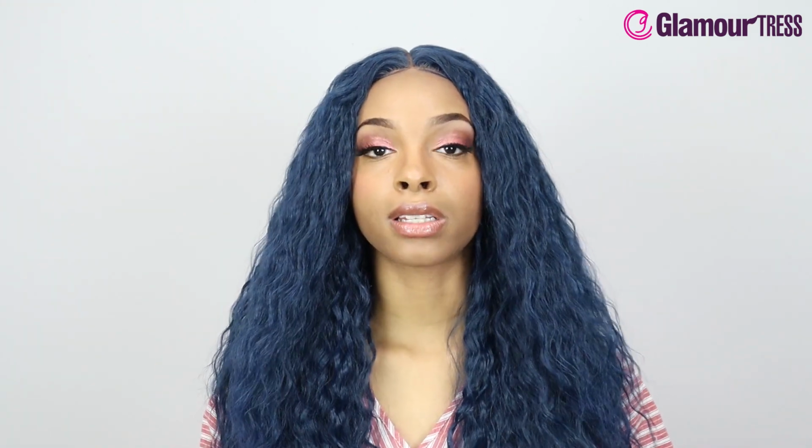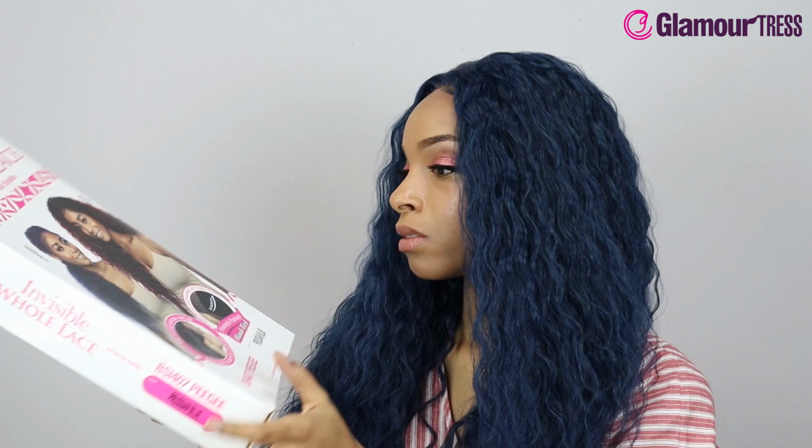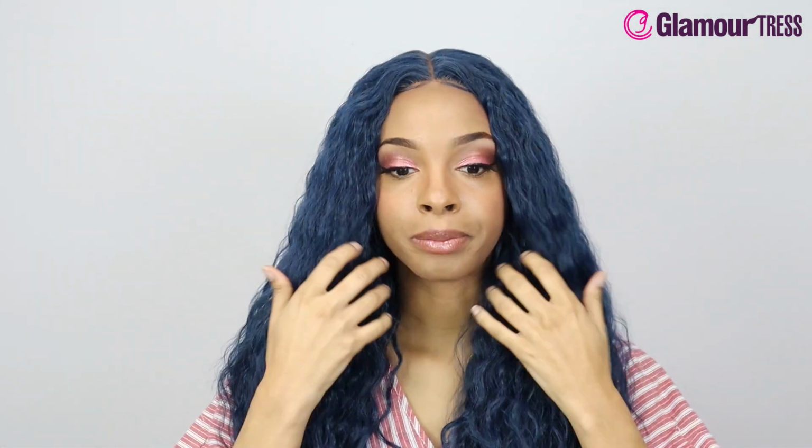First things first, I love the packaging of this entire collection. I think, here we go, these little boxes are adorable. They are super convenient for when you're trying to store your wig, and I really like that because it's way easier to stack boxes that you can reuse and put the units back in.